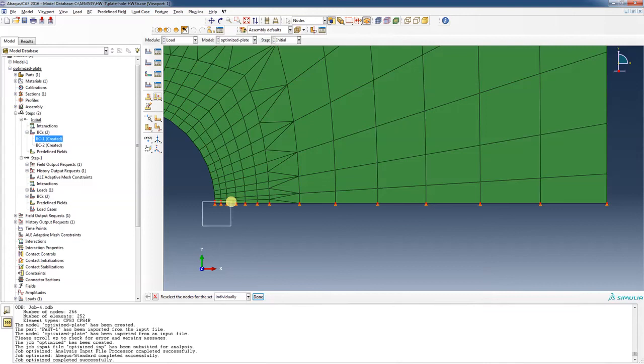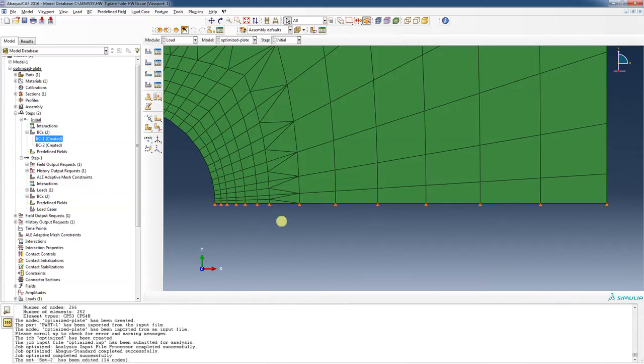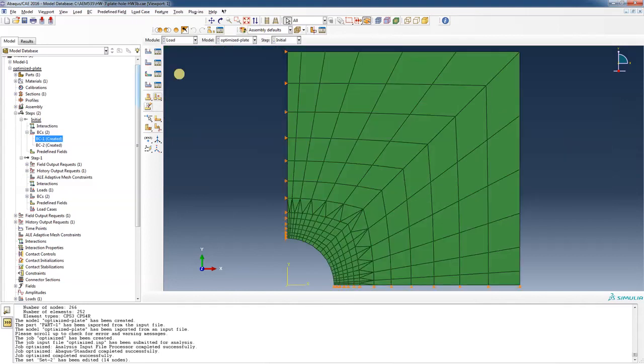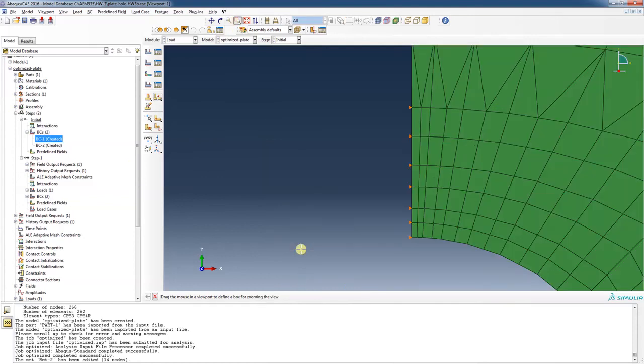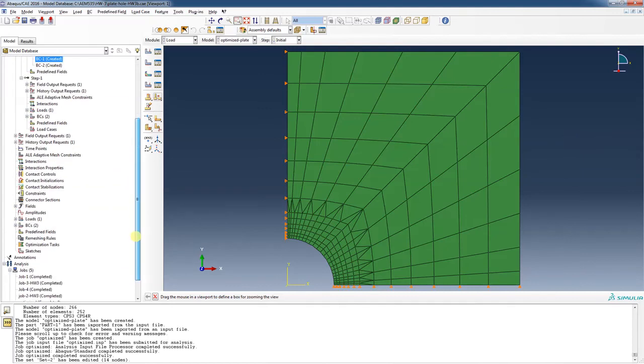And I'm going to make a box. And what I did is I just selected a little too high up. Okay, and I'm going to reselect and hit done. Okay, and those nodes are selected. So this may happen to you as well. Just zoom in there and make sure that your nodes are properly selected for that bottom edge. And while we're here, let's just zoom in on this side, make sure I didn't get too far. That side looks good. Alright, let's try this again then.